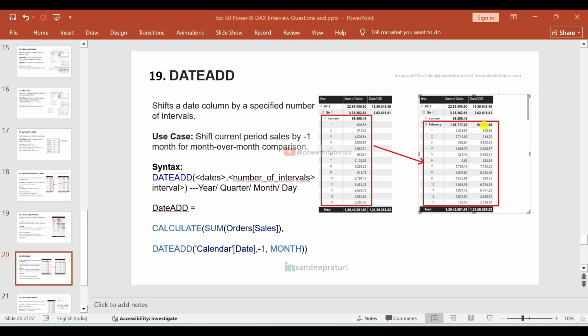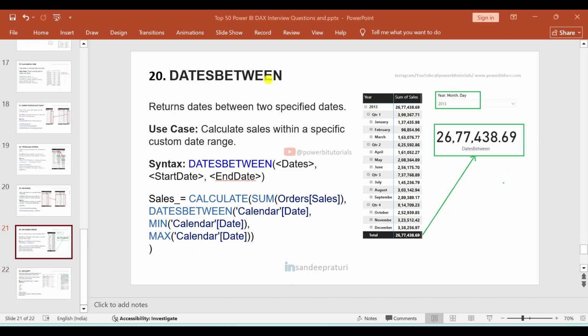You can see here, which is the sales for the previous month January 2012, because in the DAX code we define interval -1 and interval name is month, and here current month is February. So for the February month it will subtract 1 month from the current month and then it will return the result. In the same way you can modify the interval number and interval and cross check the result for the DATEADD.